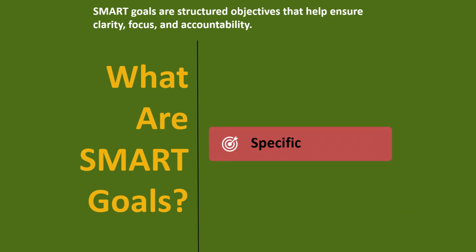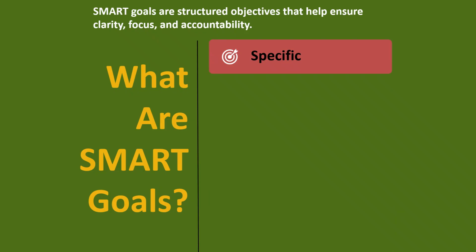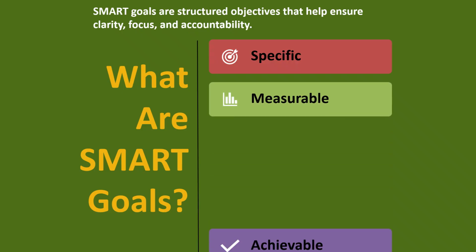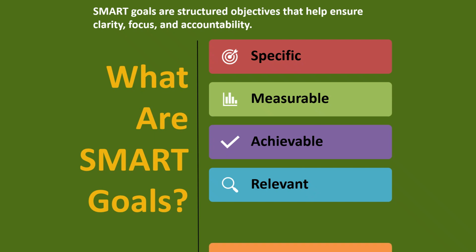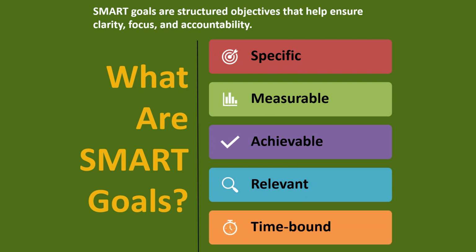The S stands for specific, M for measurable, A is for achievable, R is for relevant, and T is for time-bound. Each one of these components is very important for a successful goal, and these elements work together to form a solid foundation for goal setting. We're going to go into each one of the details more specific for comprising a SMART goal. But by focusing on a SMART goal, you foster a sense of direction and commitment that aids significantly in realizing your objectives.